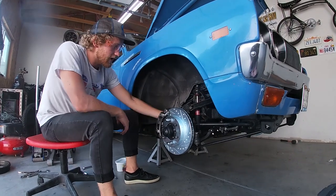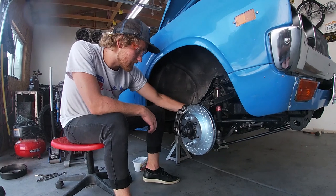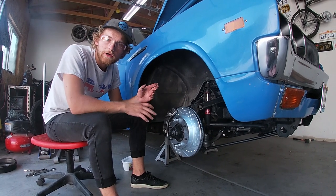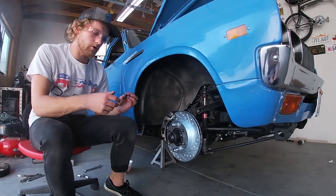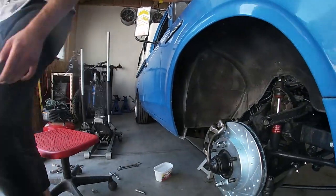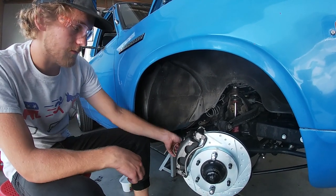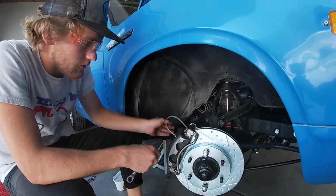The last thing is attaching the braided brake line to the hard line fitting that already exists on the car. The clip that holds the new braided line in is kind of tight, so you have to tap it in with a hammer — it can be a little bit of a pain to slot in but it's not terrible. You could potentially use the old clip, but they've provided nice new clips so that's what we're going to use. Before completely tightening either end of the braided line, make sure the cable is routed so it's not going to rub on anything in the suspension or get caught between any two moving suspension components.